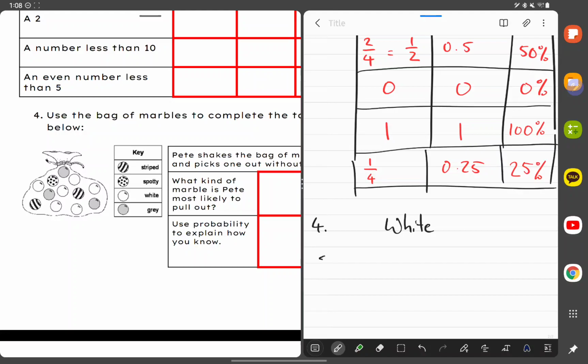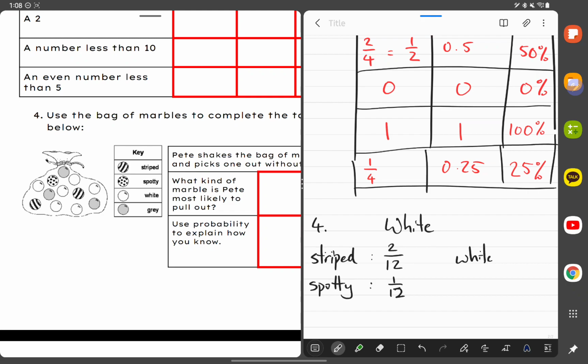How many striped marbles are there? Okay, striped. There is 1. Oh no, there are 2. The chance is 2 over 12. 12 possible marbles in there. Striped, 2. What about spotty? There's only 1 in there. It's 1 over 12. I know I can simplify this to say it's 1 over 6, but just for now, let's leave it at this. We can simplify it later.